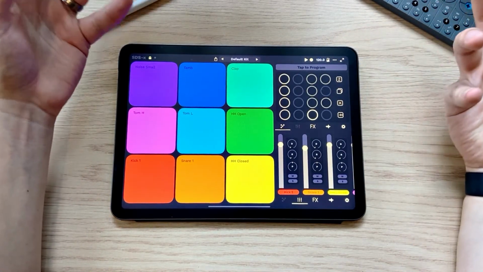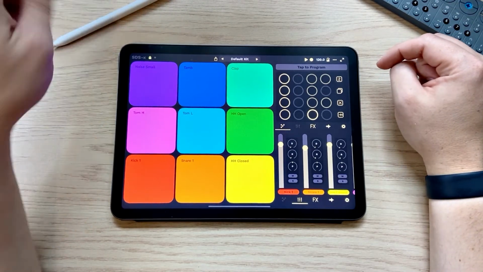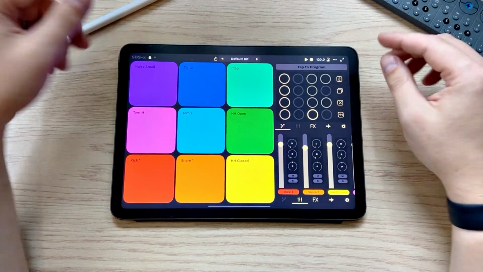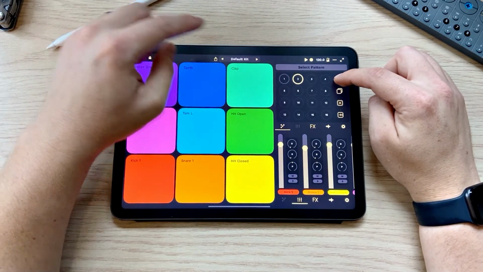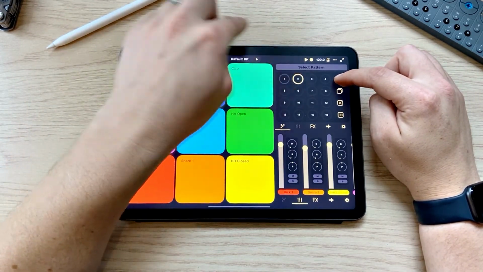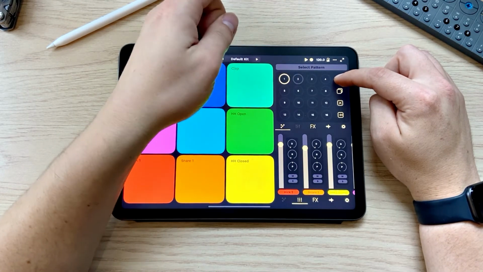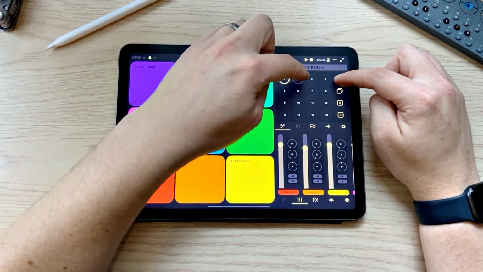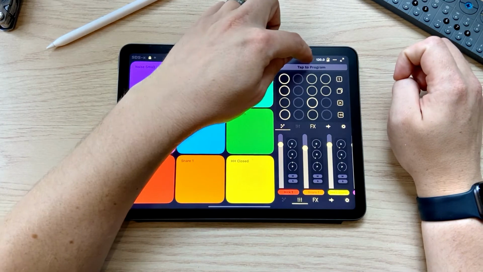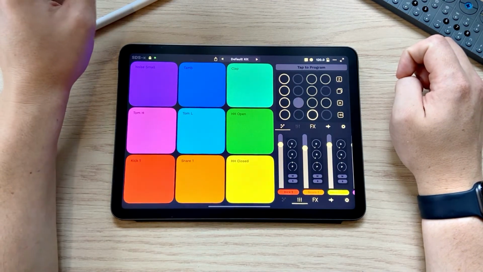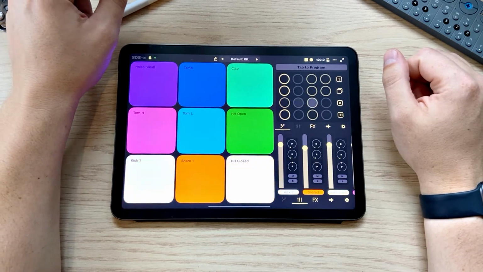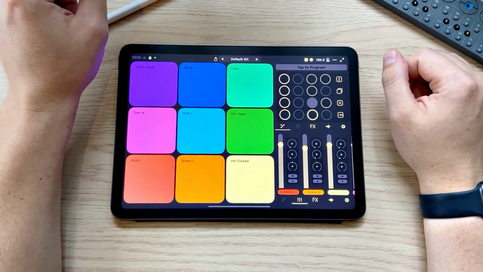Let's go through chaining patterns together, because you might not want just one to loop over and over again. You might want to go back and forth between two. So to do that, we will use the pattern select button, and let's just alternate between one and two. So I'll select one, and then while I'm still holding down on pattern select, I'll press two, and then let's play and watch that alternate back and forth between two. So you can hear the clap on the second one, not on the first one.